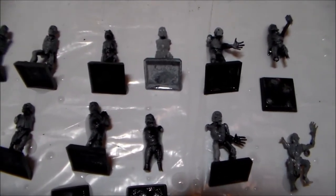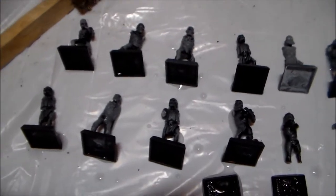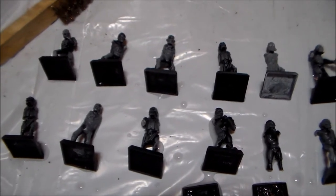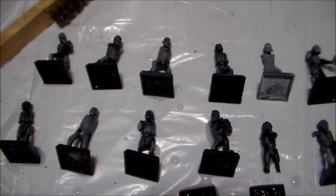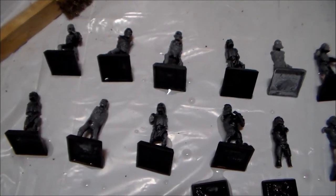What I might actually do is leave these guys in the fluid for a couple of days. I don't know — that might be a bit risky. I've heard purple power can degrade the model itself if left in too long, so I'll have to look into that. But I kind of want to leave these guys in a bit and work on skeletons for the rest of the week.